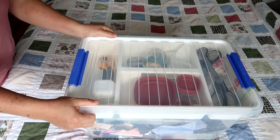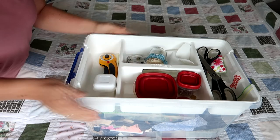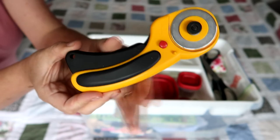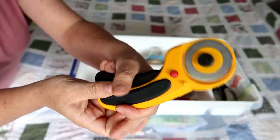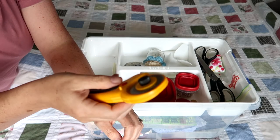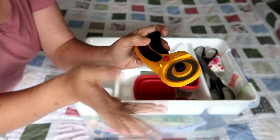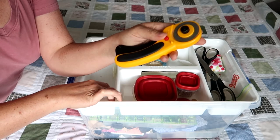Here's my sewing box — this is a Systemo box, I think it's 27 liters, with a snap-on lid. I bought the craft tray that goes inside and I keep all of my sewing goodies in here. This is my rotary cutter — this is an Olfa cutter. There are different brands. Your blade can go on either side depending on if you're right or left-handed. It has a lock button — once unlocked you squeeze it, your blade extends, press hard, and it slices through your fabric. I bought this one off eBay and get replacement blades on eBay as well.